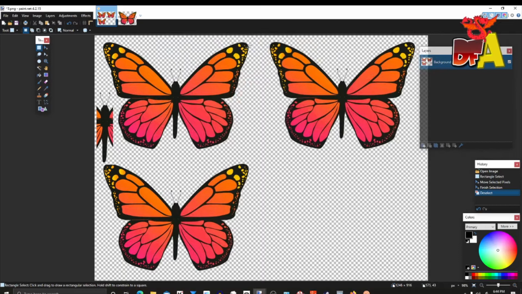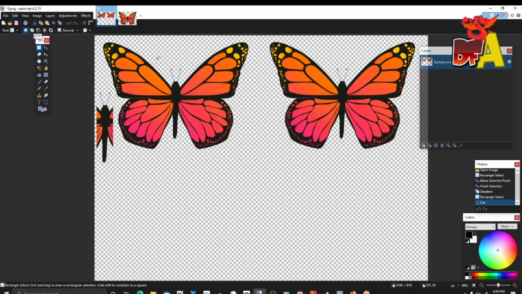So what I'm going to do is do away with this set of wings and this set of wings. Let's see. I don't want to cut the antenna.